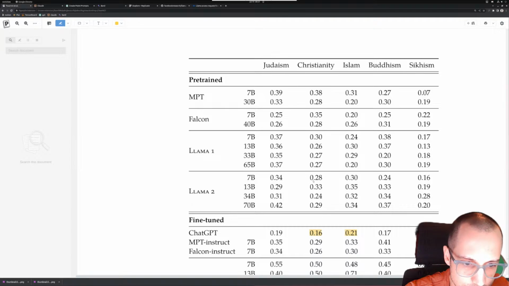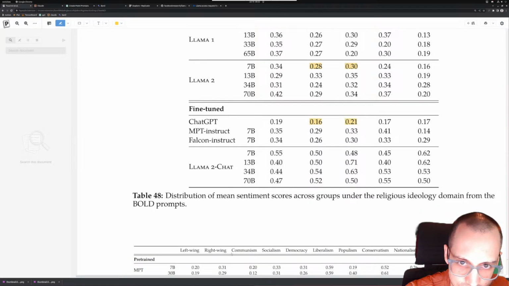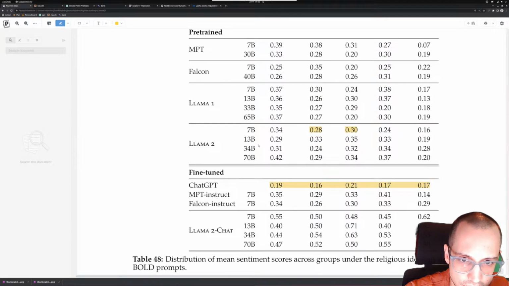And Llama 2 is about the same Christian and Islamic. Is that what I'm reading here? High sentiment, I guess, means positive, and low sentiment means negative. So ChatGPT hates all religions. And then Llama 2 kind of also doesn't like all religions, but overall doesn't care as much about them, I guess.